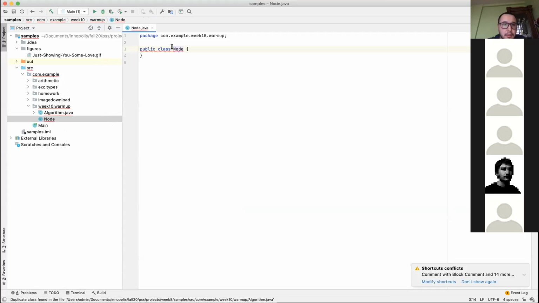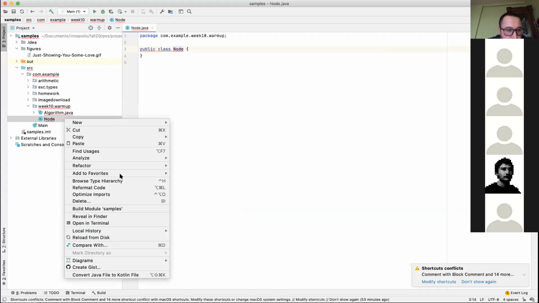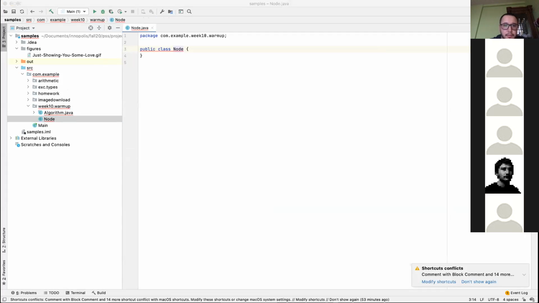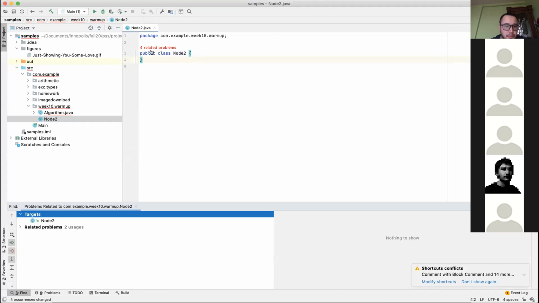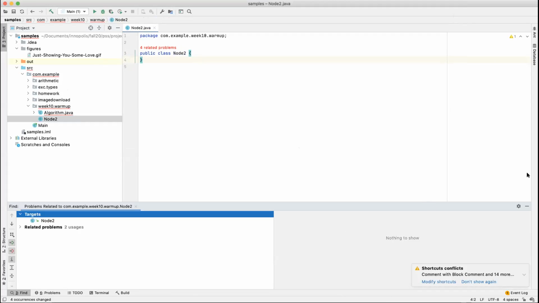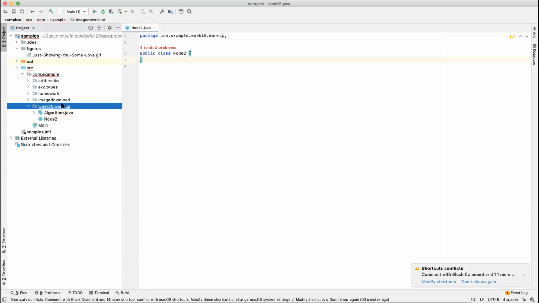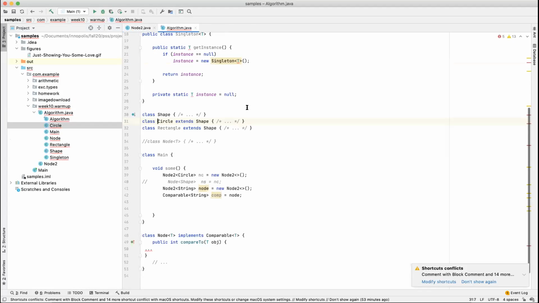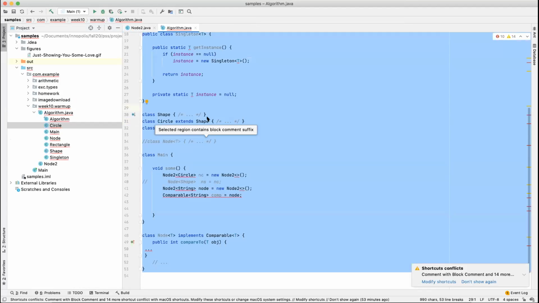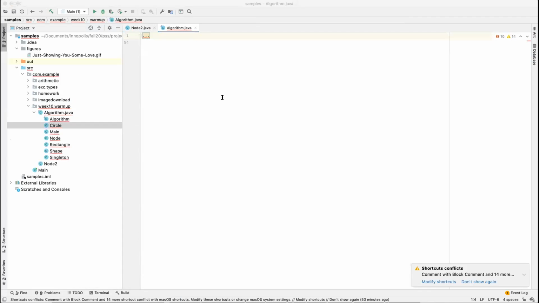And let me refactor it, rename it node 2. No, we don't need that. Okay, node 2. Just a second. And let's define something like shape. Sorry.